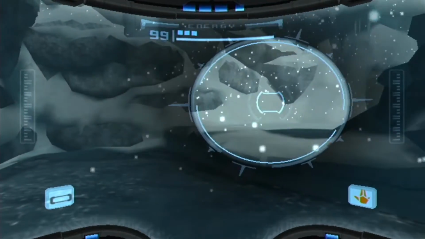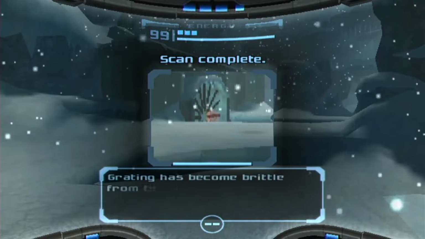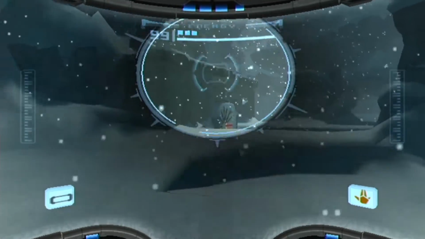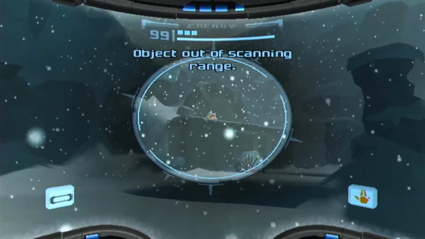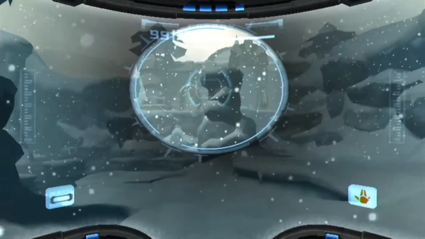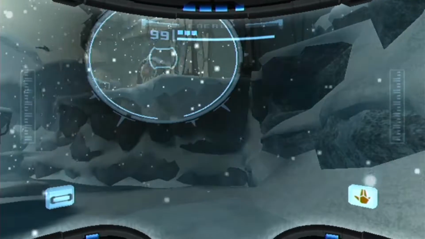Maybe I'm just not seeing things correctly. Well, there's a way up there. Okay, what about that? Granite has become brittle from temperature fluctuations. Large traces of radiant detected. I'm not sure if that's gonna help me or not. Can't scan that. Alright, so it looks like there's some place I can jump off of to use those as platforms, but they look too far for a regular jump.